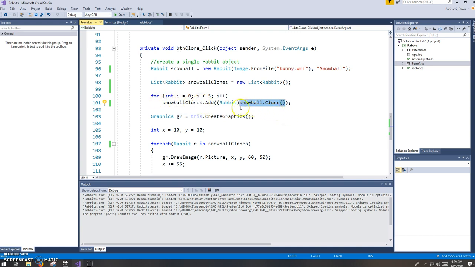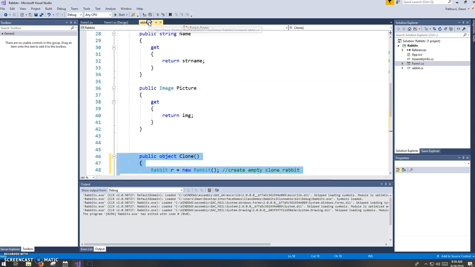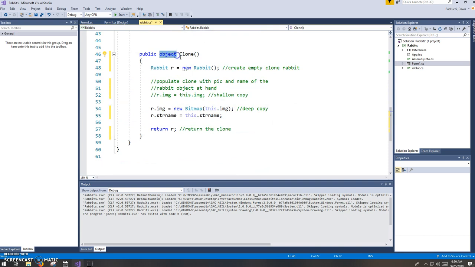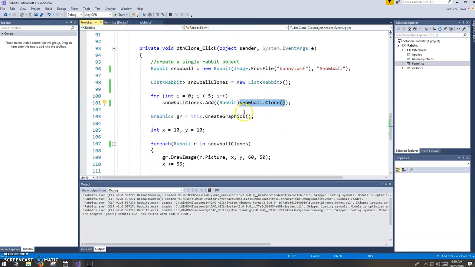And that's it. Notice, just to remind you, that when we clone an object, whatever that object is, the return type is generic object. So when we're over here and we actually want to work with that object, you have to put a cast. If I take that out, now the compiler's complaining. I cannot convert generic object to rabbit. You have to put a cast on that.